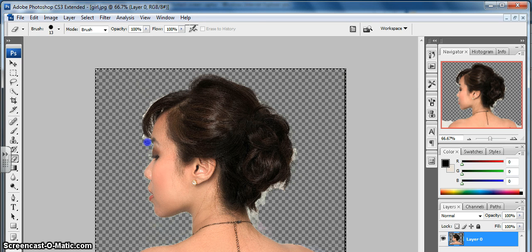Now this is actually erasing the foreground, so that's why I'm using a small size, because I don't want to take big divots out of her head. Now, how steady your hand is will determine how good the final product is.